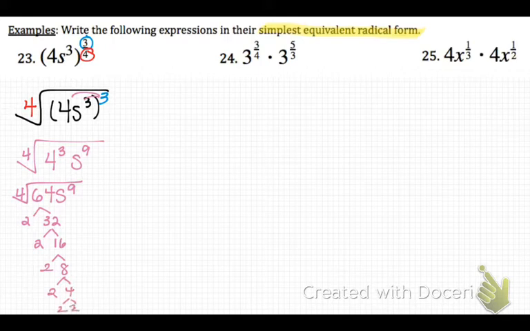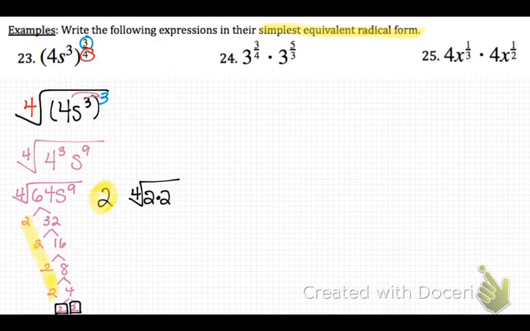Okay, so how big does my group need to be? How big does a group need to be for me to take it out? Good, I need a group of 4. Here I have 4 2s. And then how many do I have left over? There is 1, 2 down here. So I take out this group of 2s. That was the highlighted one. Okay. Then I have times the fourth root of, and there are 2 left inside.